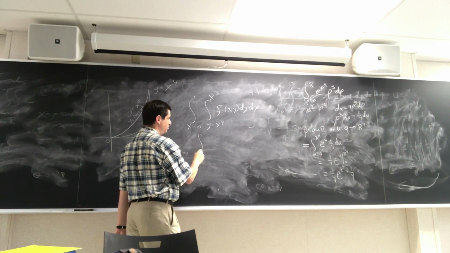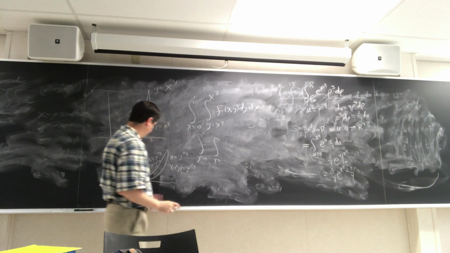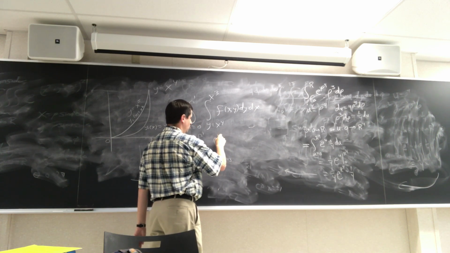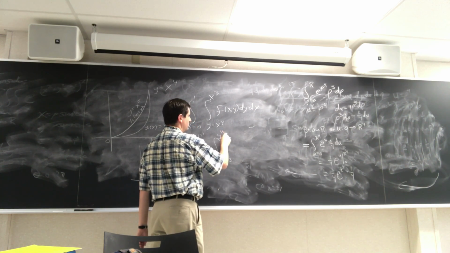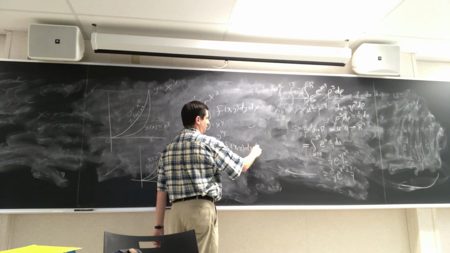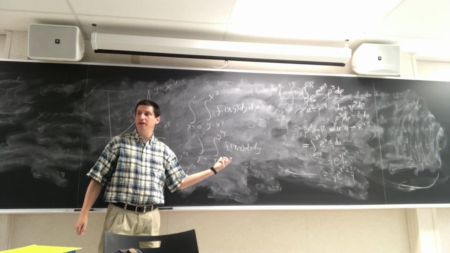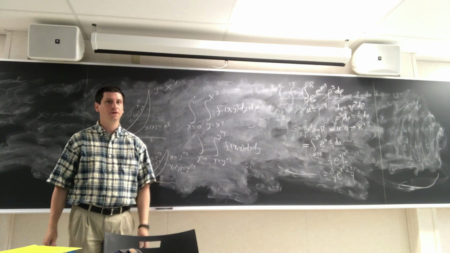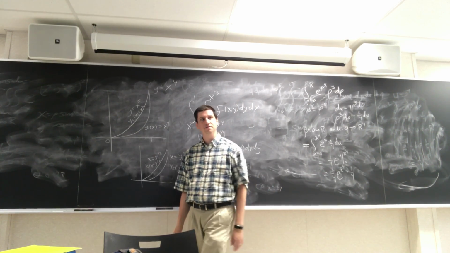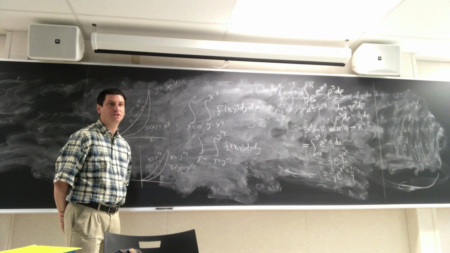So if I do it this way, I would get the integral y goes from 0 to 1, integral x goes from y to the 1/3 to y to the 1/4, f of xy dx dy. And as long as the integral of the absolute value is finite, I can switch the orders. If the regions are finite, as long as your function is continuous, this will be the case. And now, to choose which one is better, I need to see what the integral is.